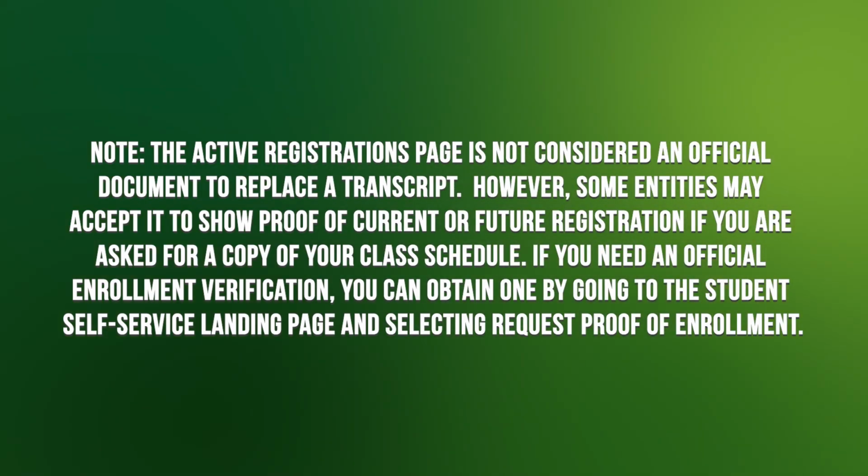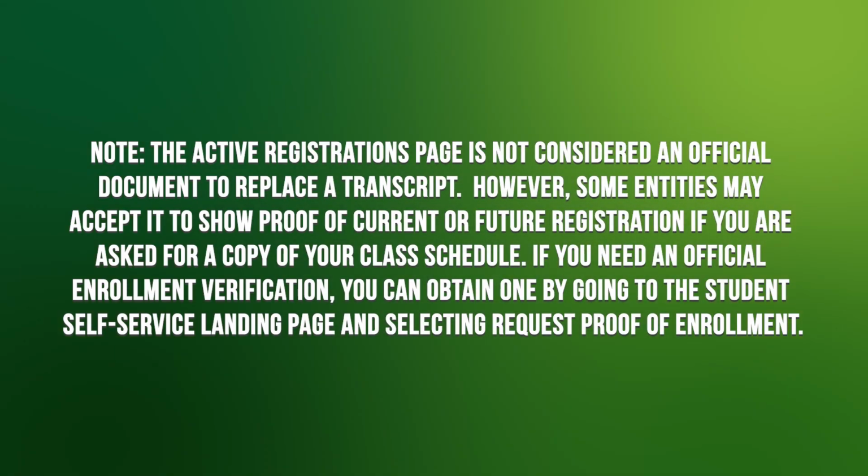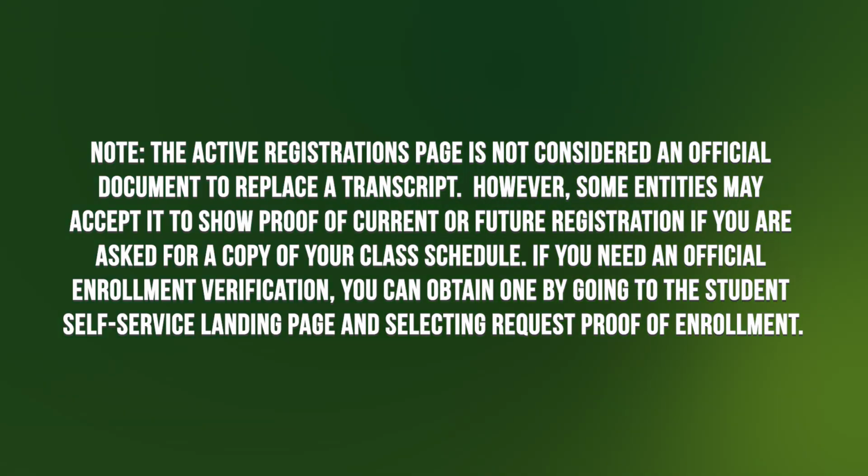However, some entities may accept it to show proof of current or future registration if you are asked for a copy of your class schedule. If you need an official enrollment verification, you can obtain one by going to the Student Self-Service landing page and selecting Request Proof of Enrollment.